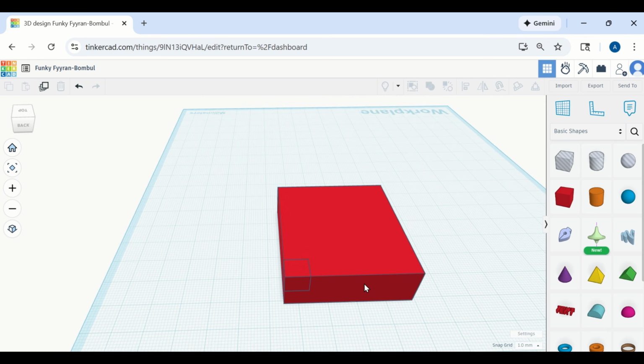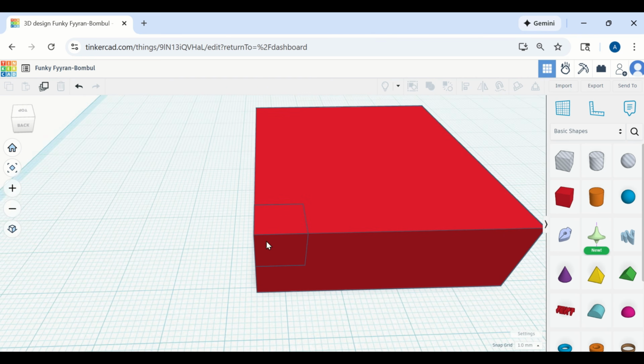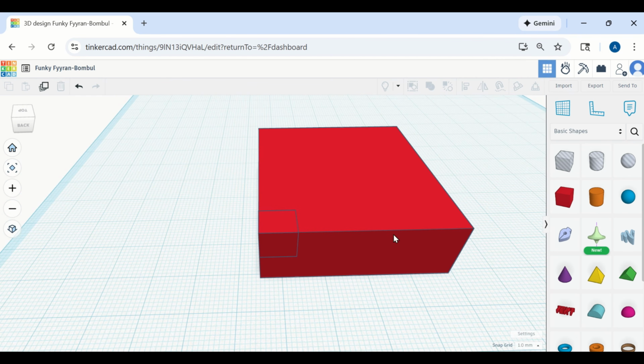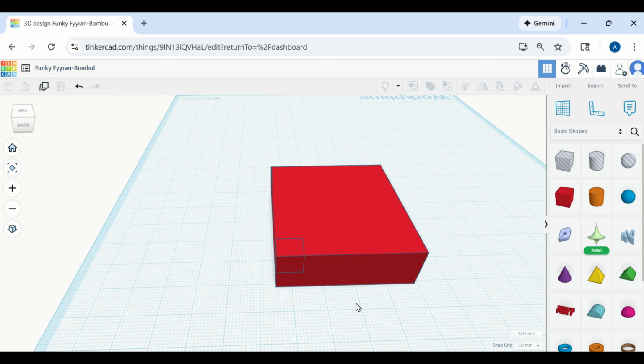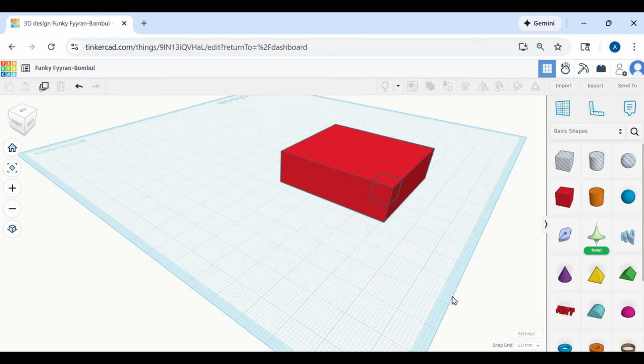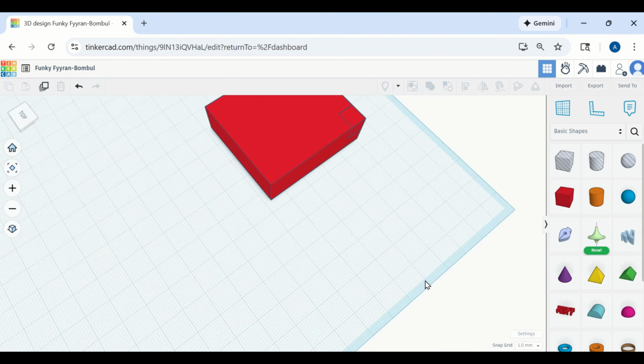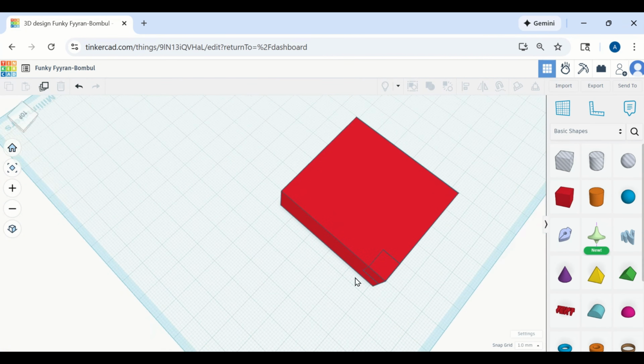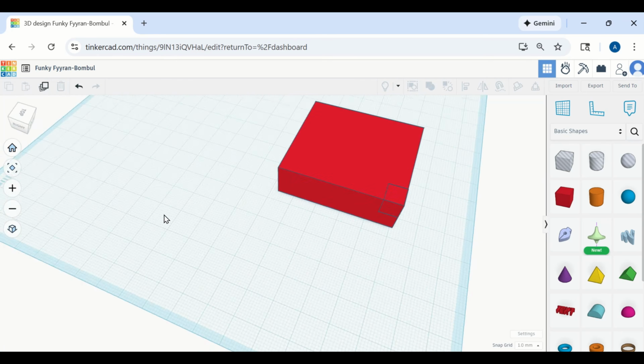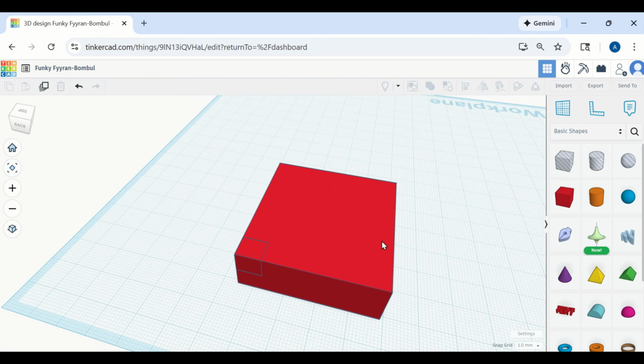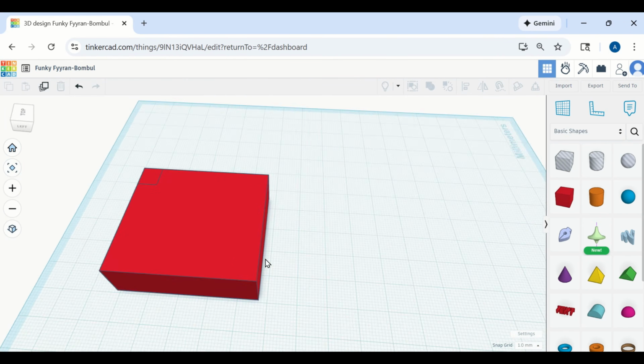The next step is to duplicate this cube and to place the duplicates over here, and over here. That is to place the duplicates at the 3 remaining corners of the cube. Let's learn how to do that. Well, in traditional CAD software, such as AutoCAD for example, there is a mirror tool. However, the mirror tool does not precisely work in this software as in AutoCAD. It's a little bit different.